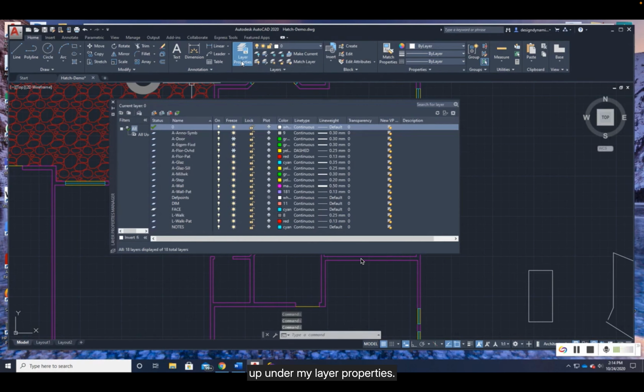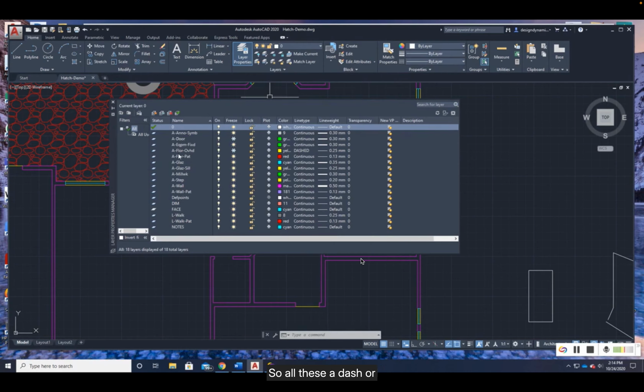Under my layer properties, I already have 3 for my hatch, but this is where if you're following along and doing a drawing yourself, you can create a layer called hatch, or you can call one called wall hatch and another called floor hatch. For mine, this is a system of layers that is used a lot in offices or companies. They will create what they have a dash, and they have a system of calling their layers. You may run into this in your layer standards within a company.